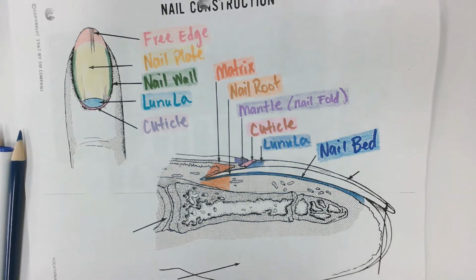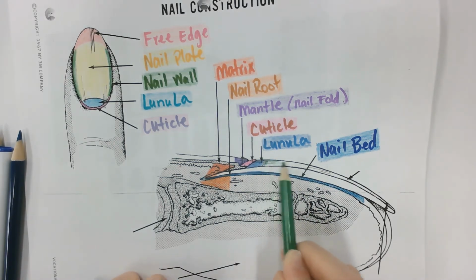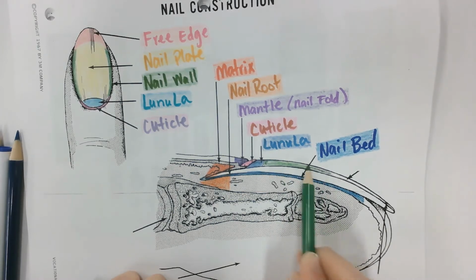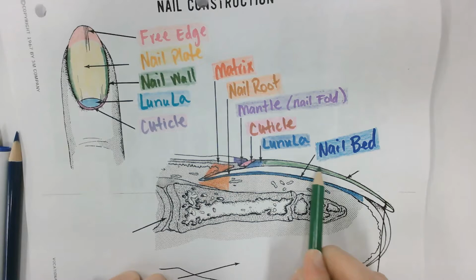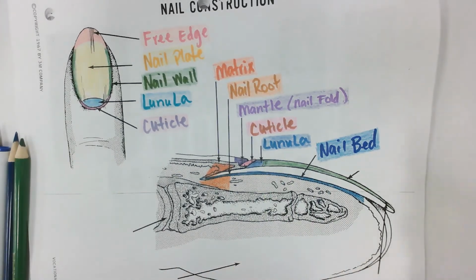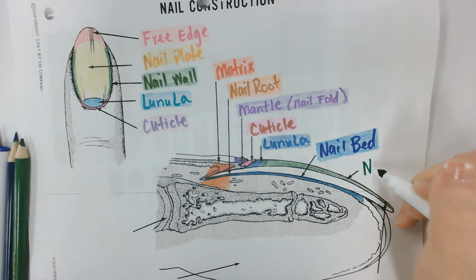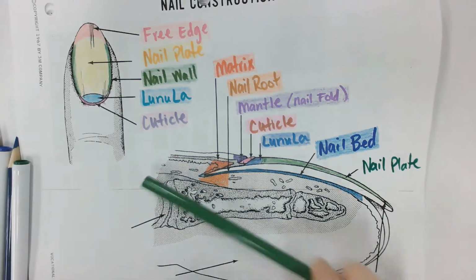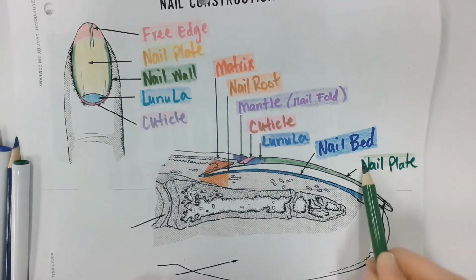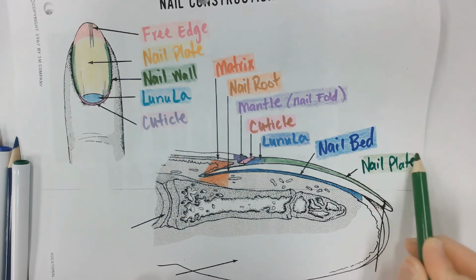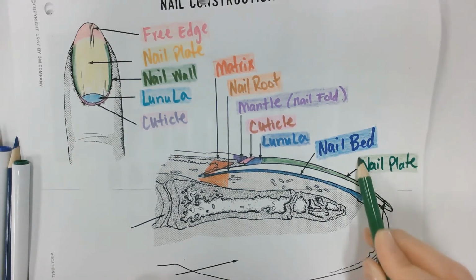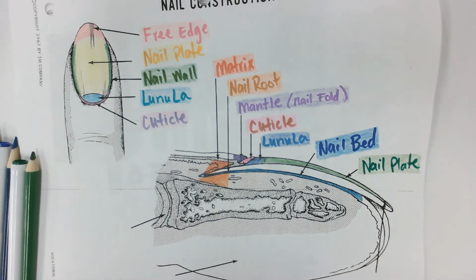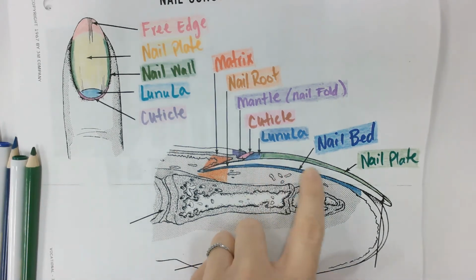The next thing that you have, we're just going to color the top section, is the nail plate. Again, the nail plate we've already talked about. It's thin. There's only so much thinner that you can make it. You've got to be careful when you're filing a person's nail or buffing. You can do too much and cause more damage than good. That is your nail plate, just a side view of it. Very thin. It's really this whole section, but we're just coloring the top.